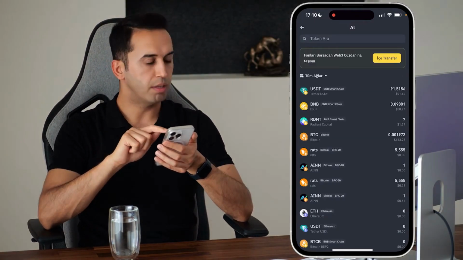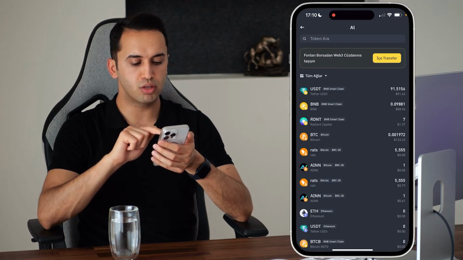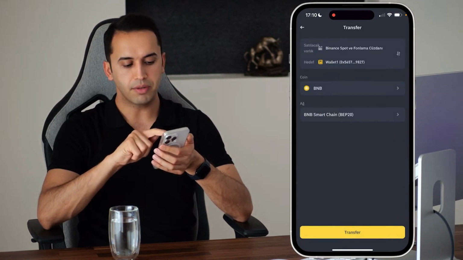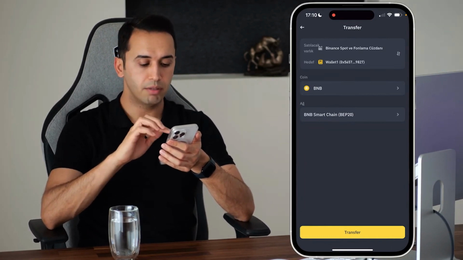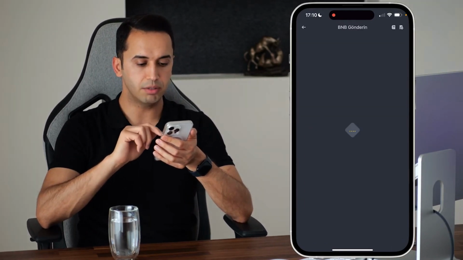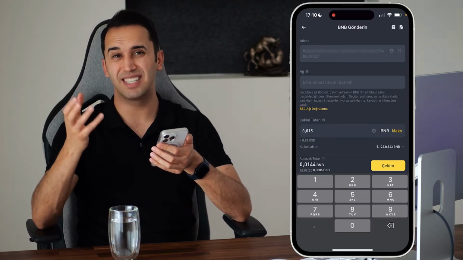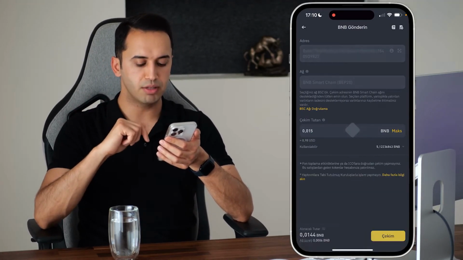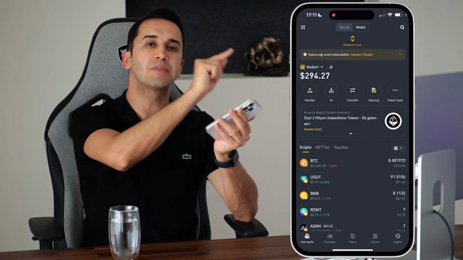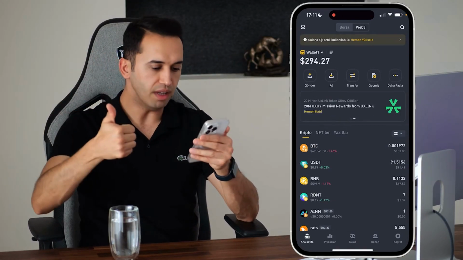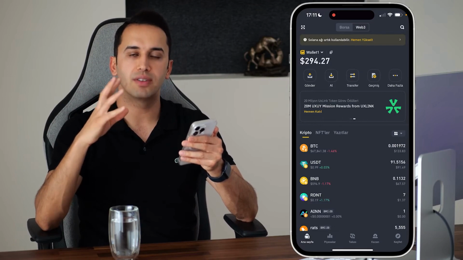Now friends, there is send and receive above. I clicked it. Here, look, it says above to move the funds from the exchange to the Web3 wallet. I said import. Look, I will transfer BNB from the Binance spot wallet to my current wallet on the Web3 side. I said transfer. I will transfer 0.015 BNB, about $8, $9, and I press the check. I approve. That's it. Now, in a short period of time, my money has moved from the spot side of the exchange to the Web3 side.